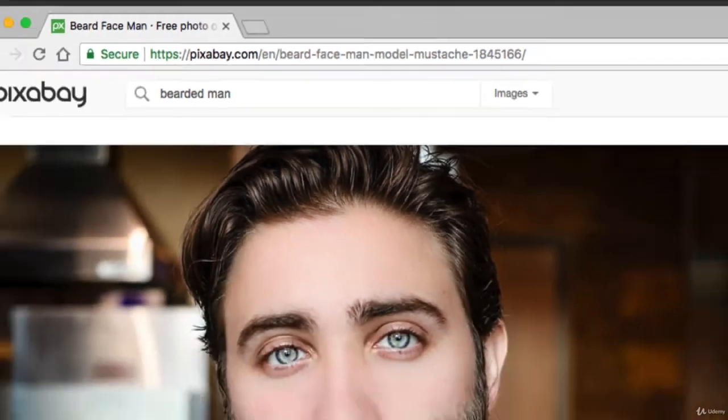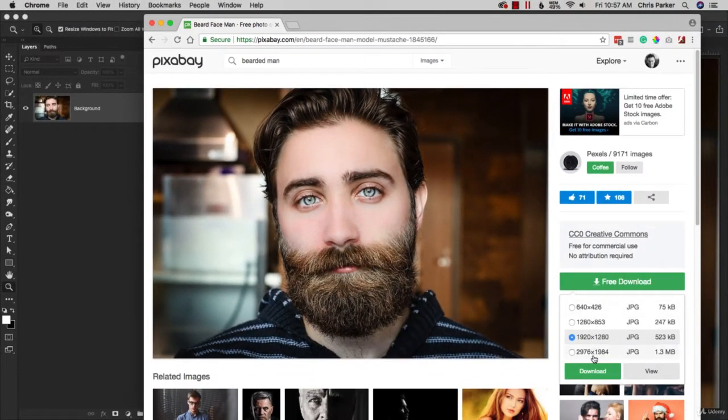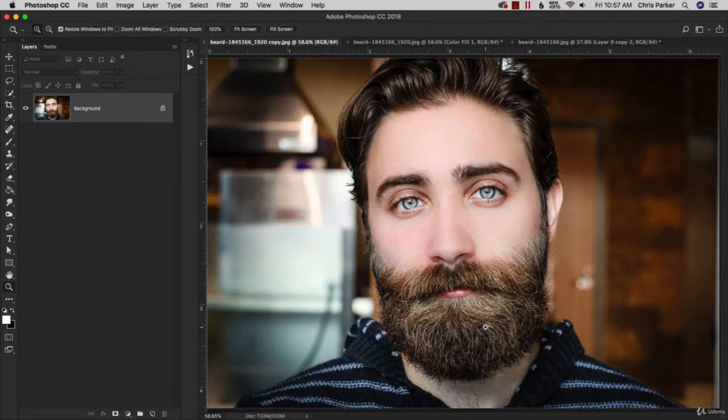You can download it for free and it comes in different resolutions. I find the higher the resolution, the better quality vector file you get. And that goes for your own images as well. I would start with the highest resolution file that you have. Anything lower than this here and you're not going to get very good results. You're going to end up with some pixelization, even on a vector-based file when we convert it to vector. So it's better to work with a higher quality image as much as possible. Okay, so go ahead, download the image, and we'll go ahead and get started.